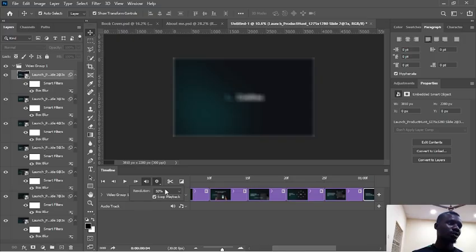You will see resolution of 50. Leave that one. This loop playback, very important. Tap it so it will consistently play. That's the objective here. But it does not really matter because you can also still edit this when you're trying to export. But let's see how it looks like.